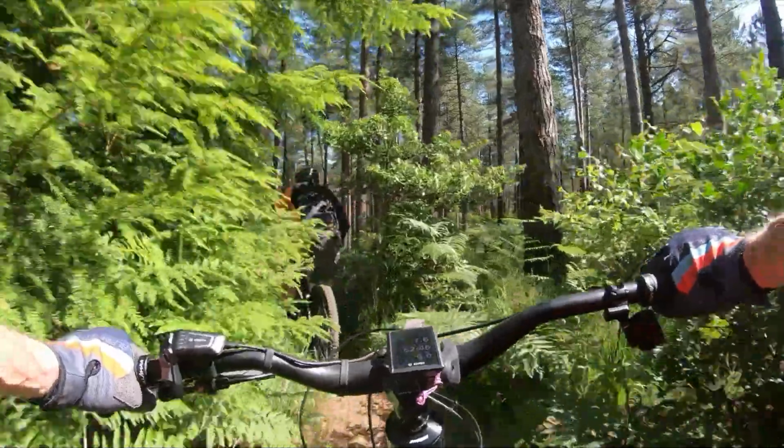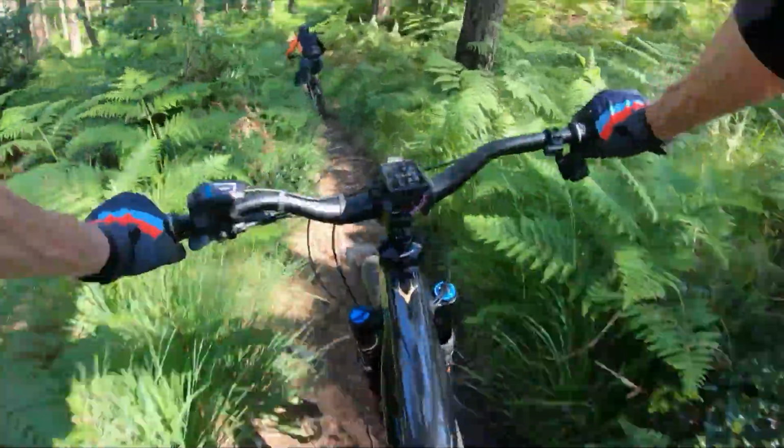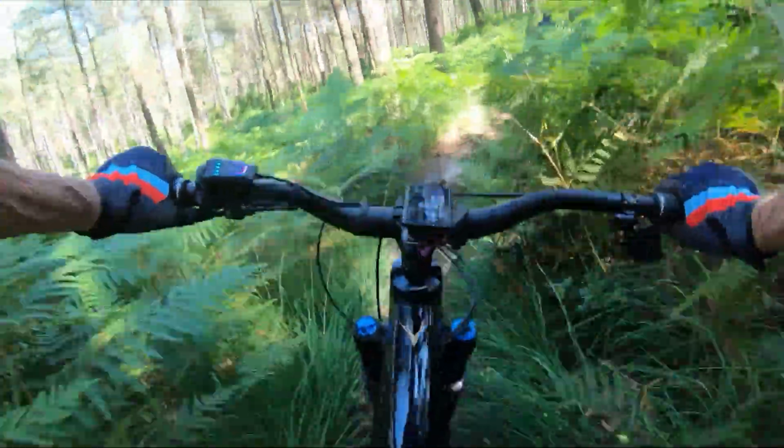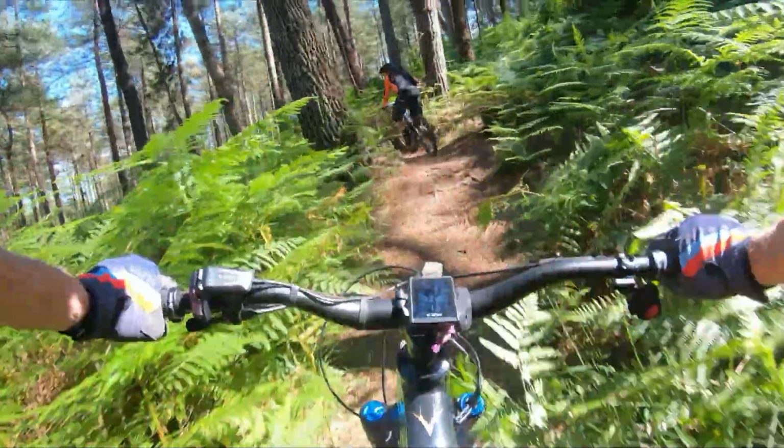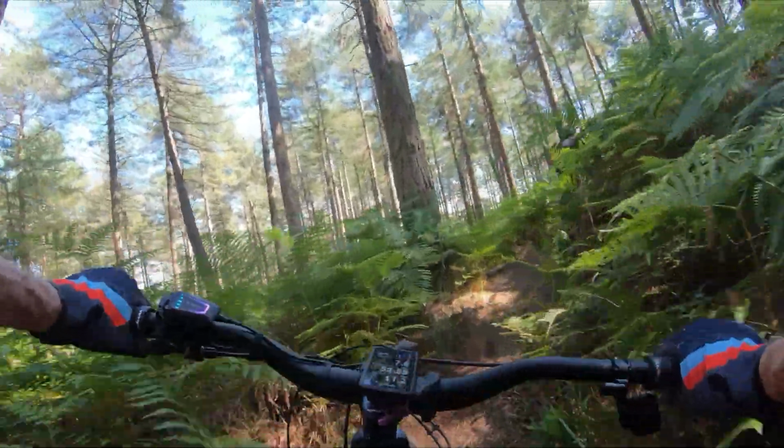Just to add to the clicking noise, my saddle has come a little bit loose now. It's starting to creak like mad. Easily sorted out when I got back. I didn't bother on the actual ride there.